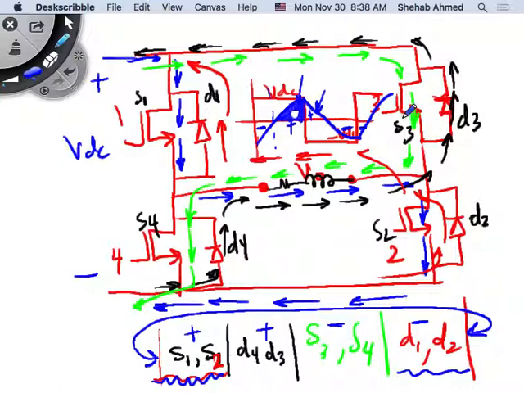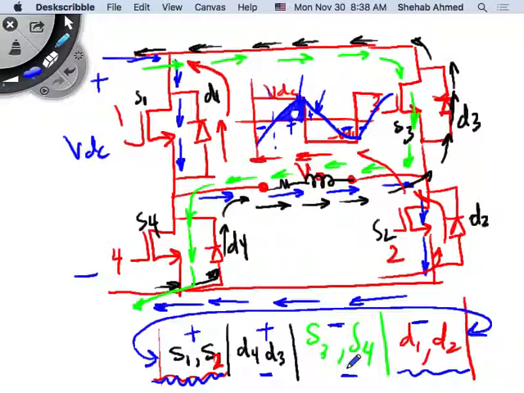What if you didn't want that? If it flows through the diodes, you cannot interrupt it, for example. What if you want to interrupt it somehow? You will turn on S3 and S4 afterwards, right? So after the current started flowing in the diodes, we turned on S3 and S4. But I cannot turn on S3 and S4 so fast. There has to be a finite amount of dead time that I keep.